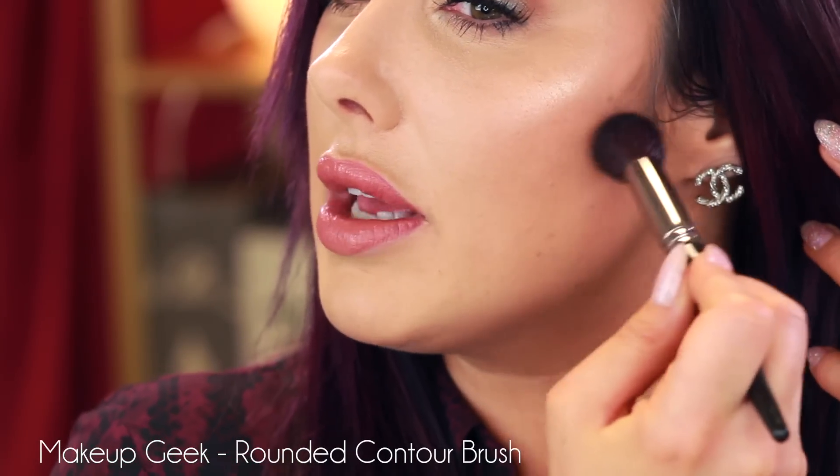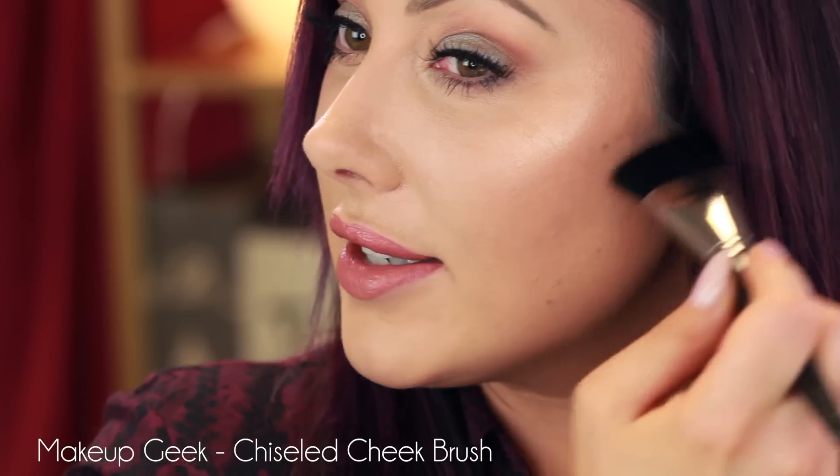Now how to actually contour — I'm going to give you the best tools. There are three I love. The first is the rounded contour brush or rounded blush brush — this is best for an everyday, softer contour. It applies a little bit and, being round, you can literally buff in the contour, giving you a softer everyday finish. The next one is more dramatic — the chiseled cheek brush. This is for a very sharp, defined line; if you want your cheekbones popping and your contour on fleek, you'll use this brush.